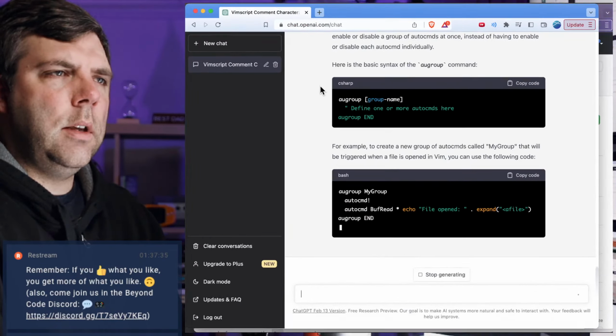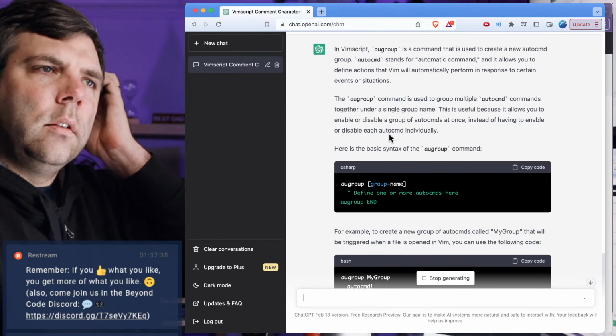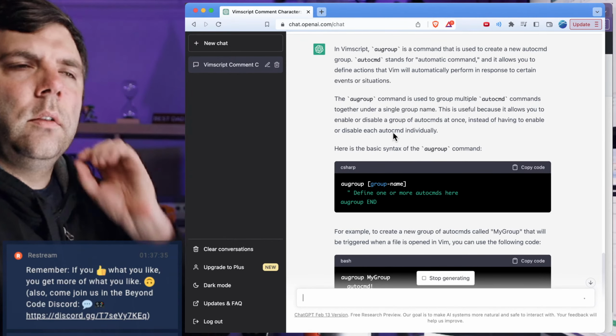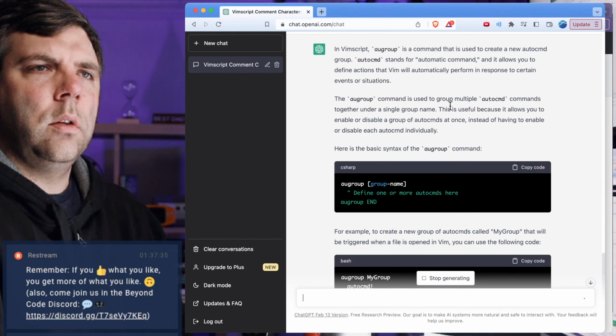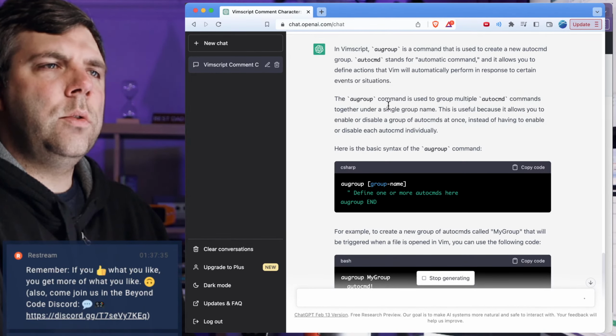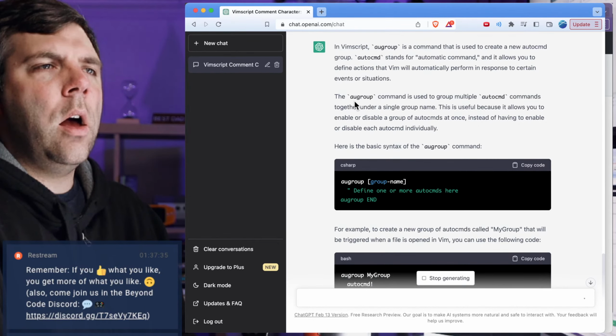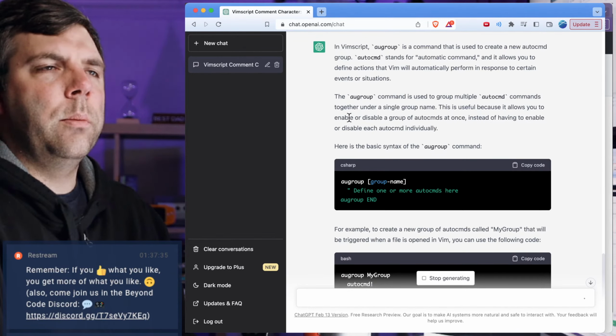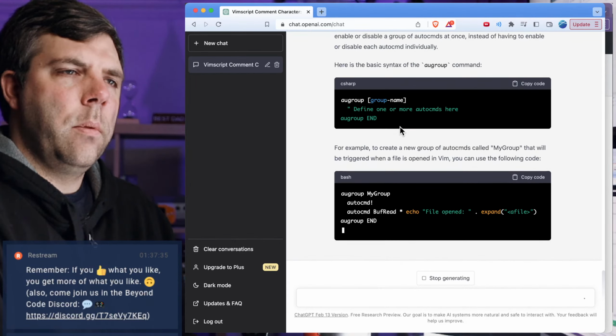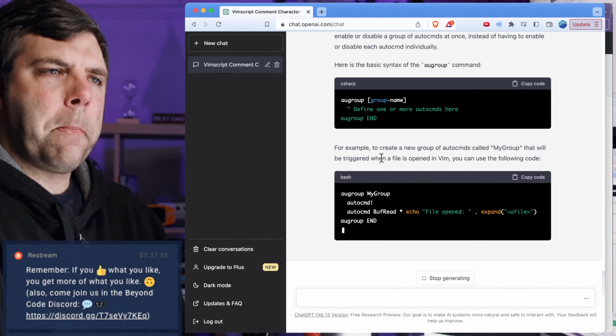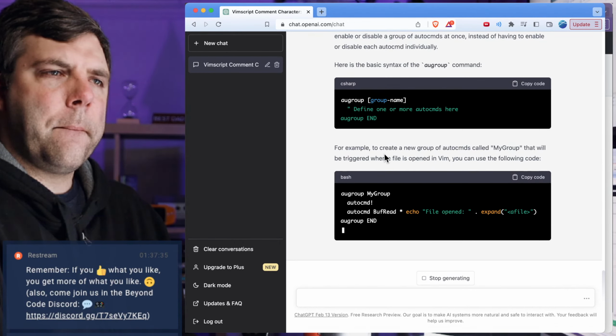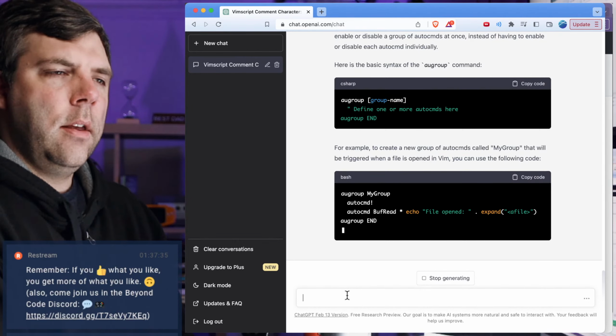Let's see what ChatGPT had to say about this other thing. Oh, it's used to group auto command. AU group as an auto group. Got it. Okay, let's try this.